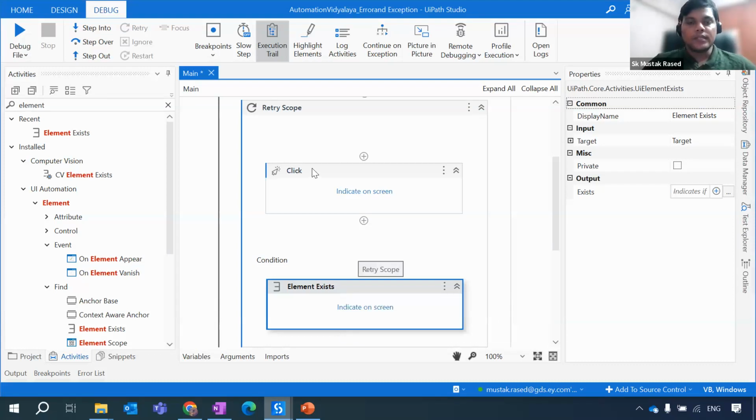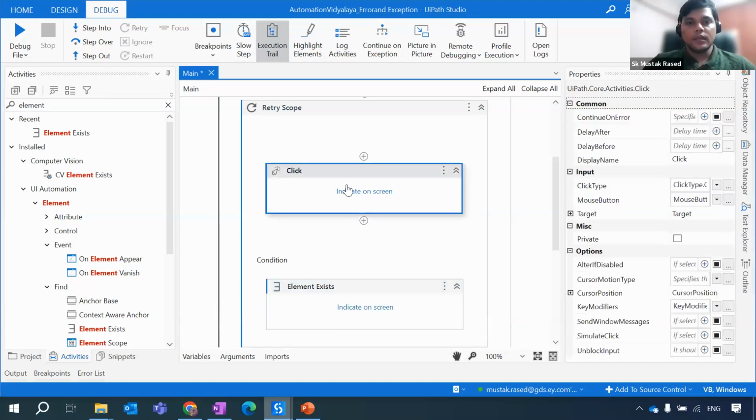Why do we use this particular activity? Because if we keep the click activity out of this retry scope, it will try to click first. Or there is another way to implement this logic, that is, if element exists then click. That also solves the same purpose, but the execution time will be much lesser for this particular activity.